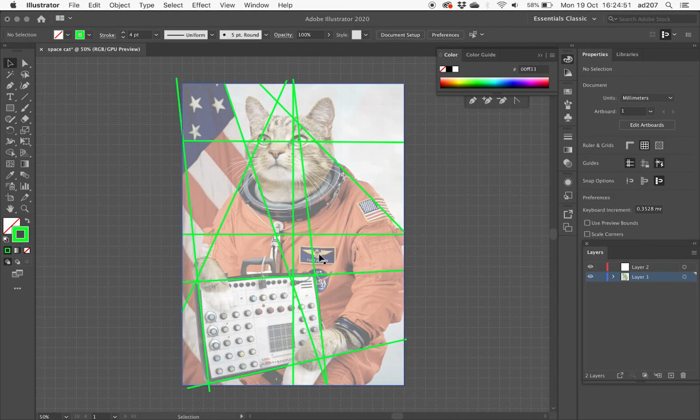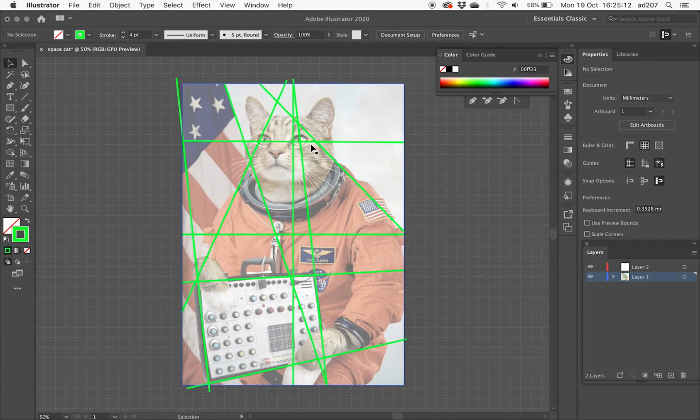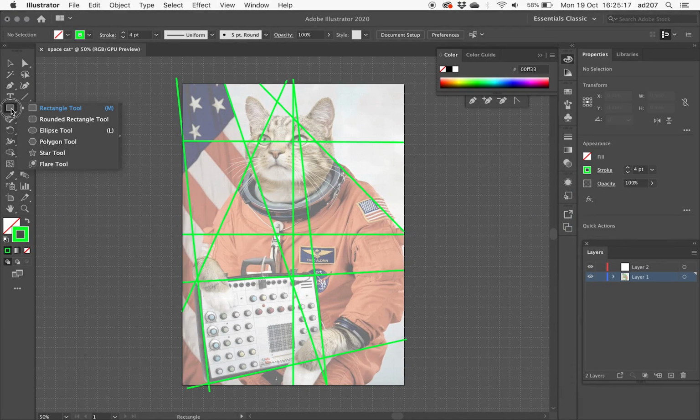So there's all of those lines, and what we could think about now is how we could also try and add some circles in here, just to think in the same way as we have here, where there's a blob around the head and there's a blob around this part of the torso. So let's go back in here so we could get some kind of head blob going. So what we'll go and do is choose the rectangle tool over on the toolbar, and we'll click and hold the mouse down, and we'll go to the ellipse tool instead, and then that should still be the same green outline, no fill, and we can make a circle.